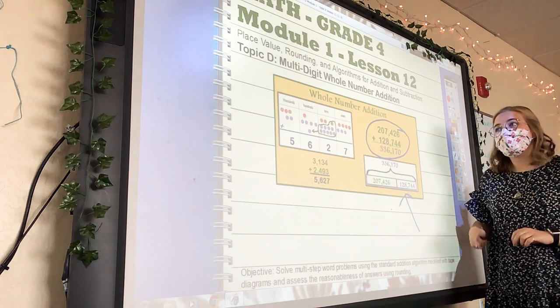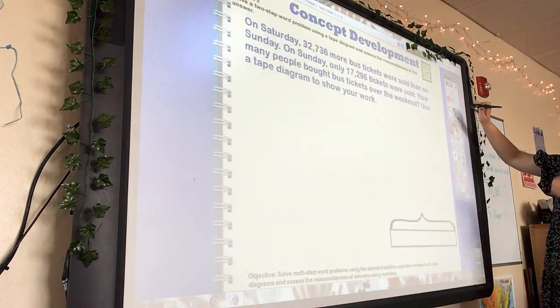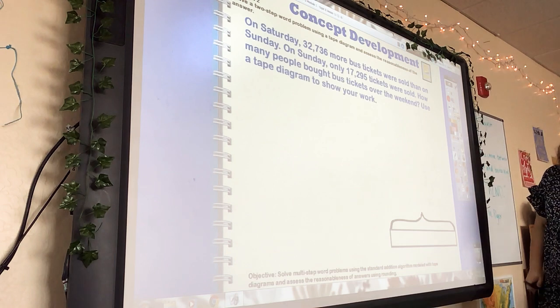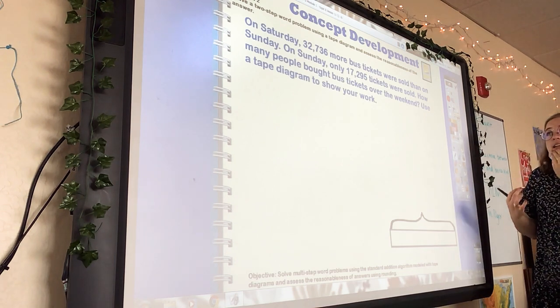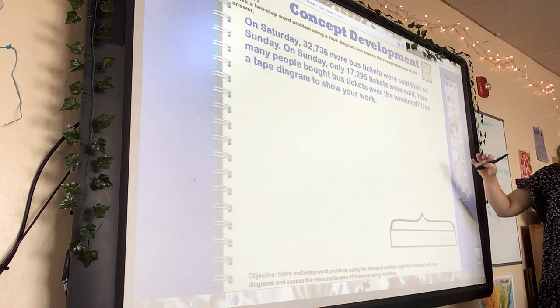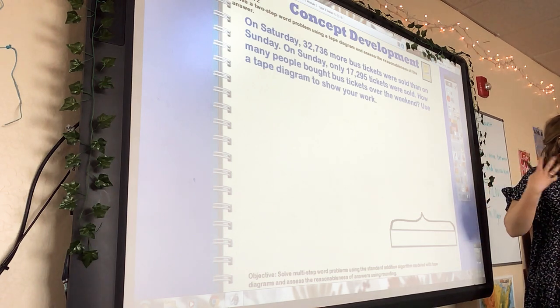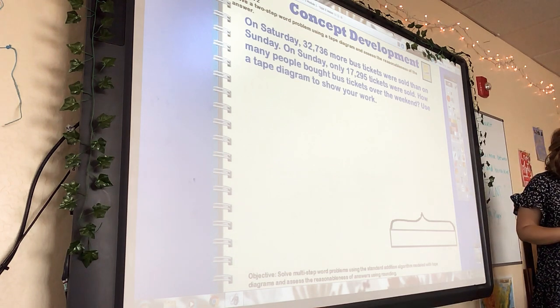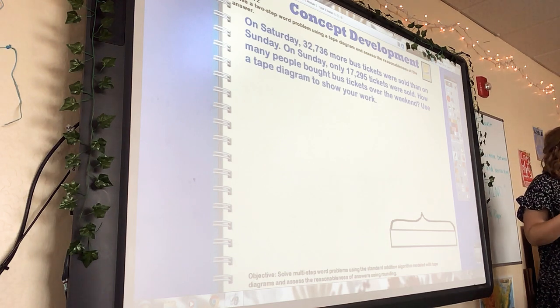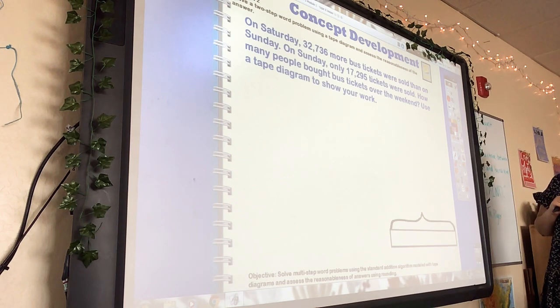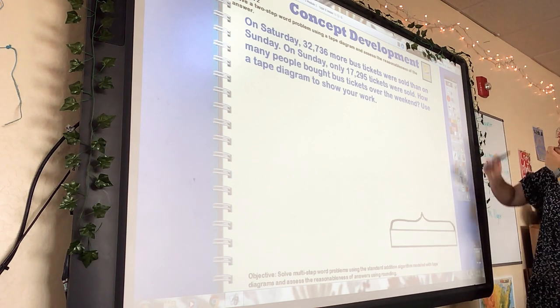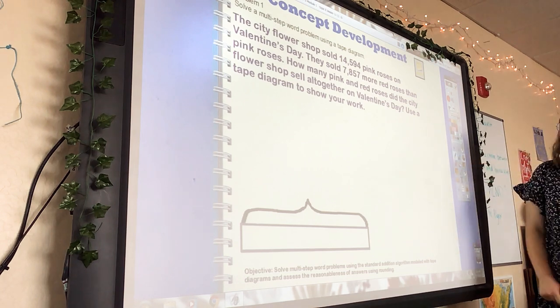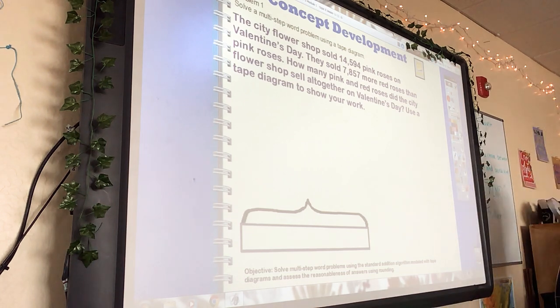All right, so the way this works when we do word problems for our lesson, okay, is we have one problem that I will just do, kind of show you the thought process and how you're going to go through each problem. And then we do the problem set together as a class, so that's part of the lesson. And then the homework you do on your own, okay? So it's a little different, but not too different, okay? So I'm going to do this one, okay? To kind of show you guys what the thought process is for this.